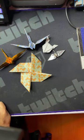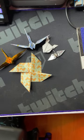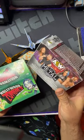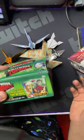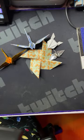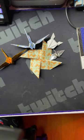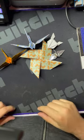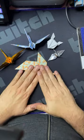Sometimes, you know, I'm a big collector of stuff. And I like to collect a lot of cards. And sometimes we open up boxes of... Here's AEW wrestling, and here's some Hollywood zombies that we opened up, hobby cards. And we just do that for funsies here. We do a lot of things for funsies. And sometimes I give it out. It's like, eh, you guys have it now. It's fun. All right, let's move on to the next one.